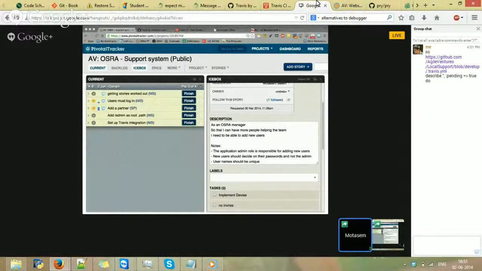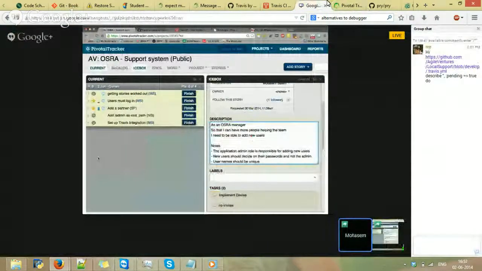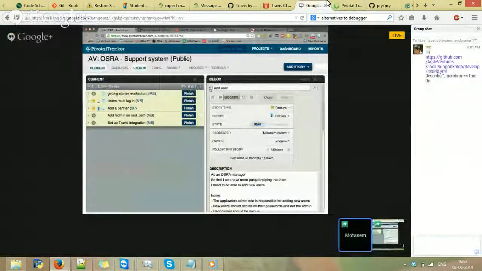Some of them will be like a super user where they can do anything, and some of them will be restricted to, for example, just working on partners. Okay, got it. So I think we can just have one model for admin user and then have different roles, different levels, using some other gem. So you could add a story for that, maybe to remove the redundant user model. That's a story.